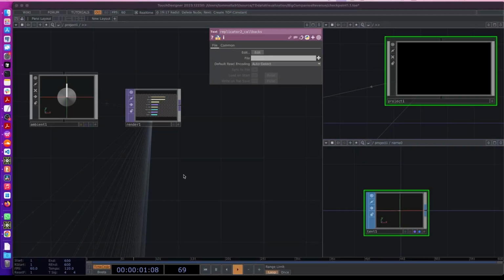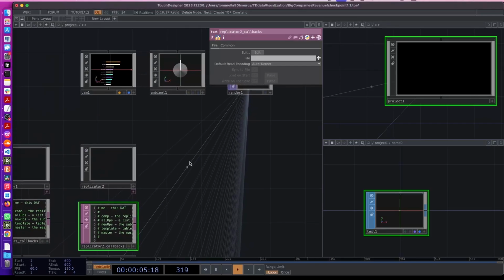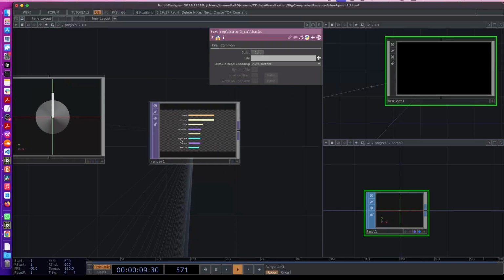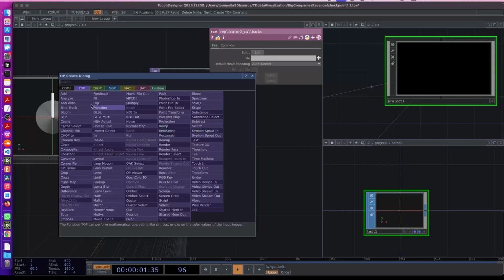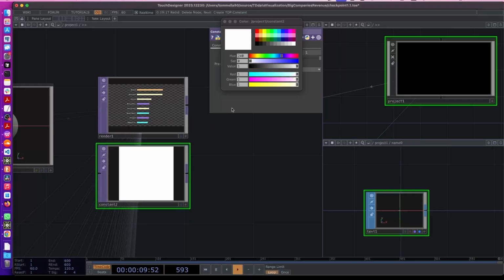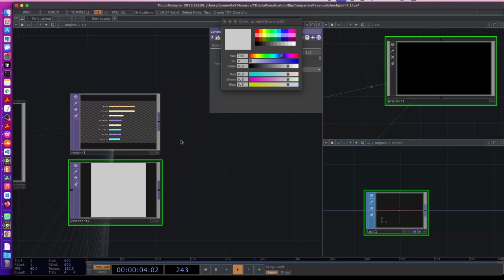So we can keep working on the aesthetics by adding a background to our plot. So we can go to the render and just below I will create a constant TOP. That will be the color of our background. So I will use a gray, something like this.